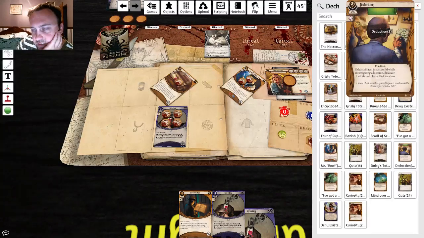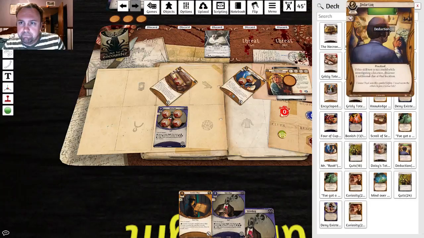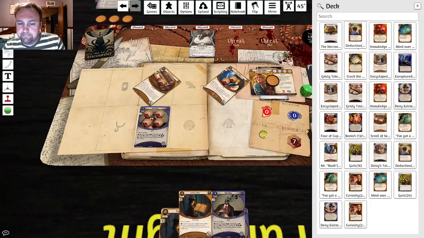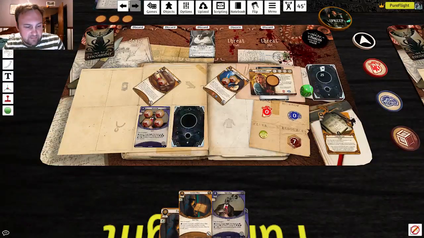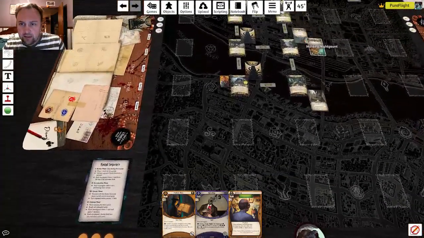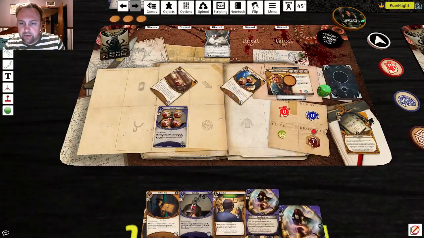I could do Deduction. That'd actually be really nice right now. I was thinking about getting a Grizzly Totem, because that's really good for me as well. But I think I'm going to take that Deduction out. Yeah. That's fine. That's in my hand. Okay. Cool. That's the end of my turn. Enemy phase. Night Gaunt hunts. Upkeep. Draw a card. Gain a resource.